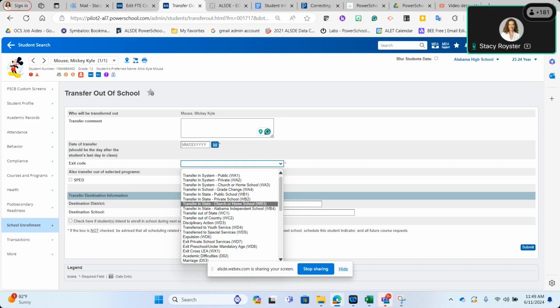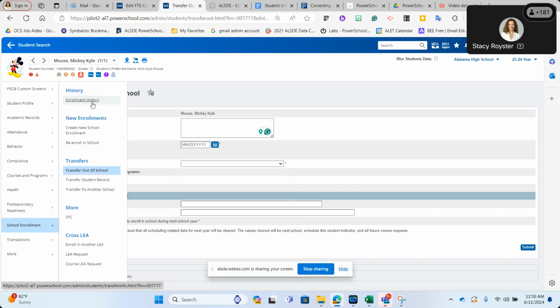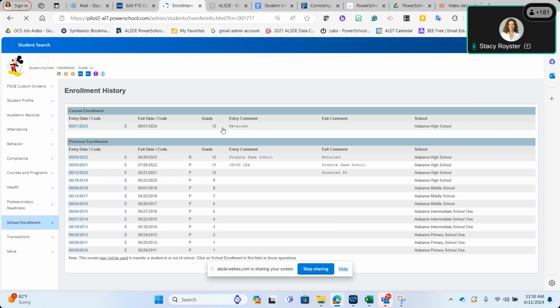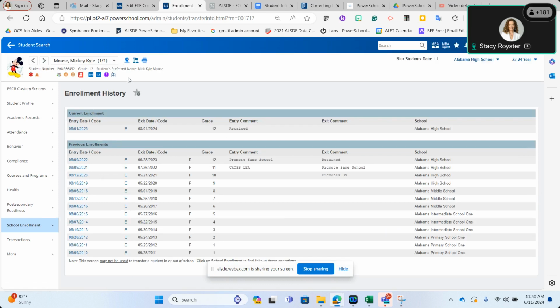Oh, if they already show a withdrawal code but are inactive, then you want to flip. You want to go to student field values, and you want to flip inactive to enroll status 2, so it shows transferred out with that code. So is that what you were asking, Chesley, on the 9-6 one? If the withdrawal looks great, so if I go to the school enrollment and this all looks good with the right exit codes, but it says inactive, you just need to flip the enrollment status on those.